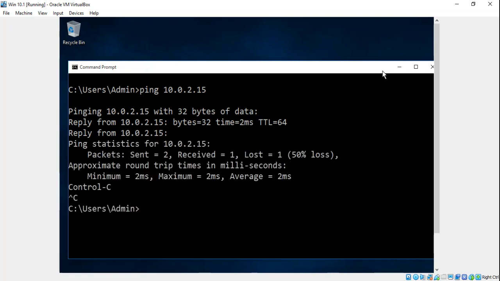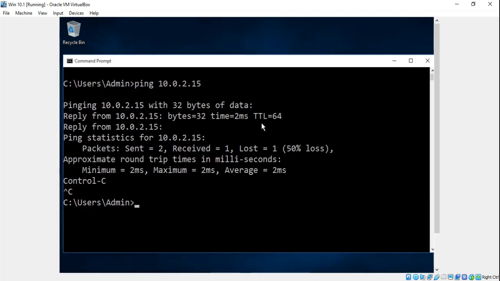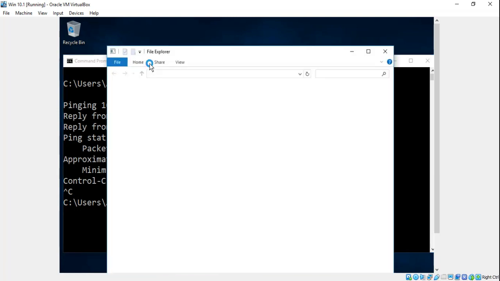Now you have to download HOIC software in all of your attacker machines. As I told you, I am performing this attack in a demo environment. That's why I am using 2 attacker machines. But in the real world, the hackers will use thousands of attacker machines, right? So you have to download that software in all of those machines, and you have to perform the attack at the same time. Okay, so I have already downloaded that software and it would be in my downloads folder.